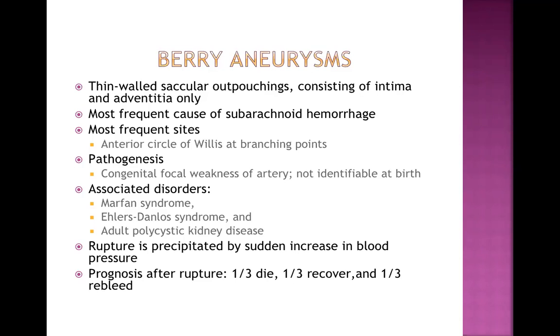Okay, but that blood pressure should come down after a period of time. Okay, and it should not do any damage in the body. But if circle of Willis is having berry aneurysm, then the sudden increase in blood pressure may be too much for that weak aneurysm, and then it may get ruptured. Now, prognosis after the rupture in case of berry aneurysm are 1/3 of the patient die, 1/3 of them recover, and 1/3 of them rebleed again even after the surgery. Okay, so 1/3 means 33% around.